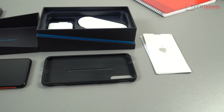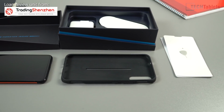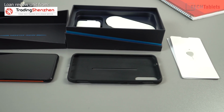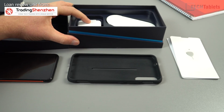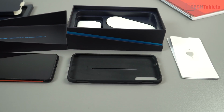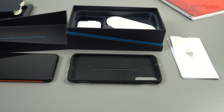So let's take a look at what we get first in the box. So inside the box, you get a warranty card, instruction manual, leaflet with the SIM tray tool, USB cable, so that's Type-C to USB, then our little charger. So very fast to charge, 15 minutes, you get 50% battery life, which is kind of unbelievable, and then in 45 minutes up to 100%. It will fully charge in about that time, which is just super quick.